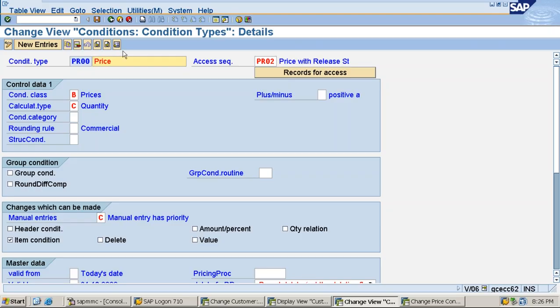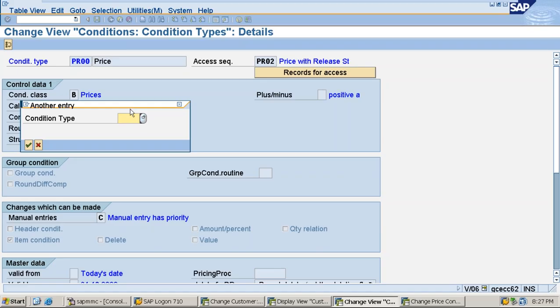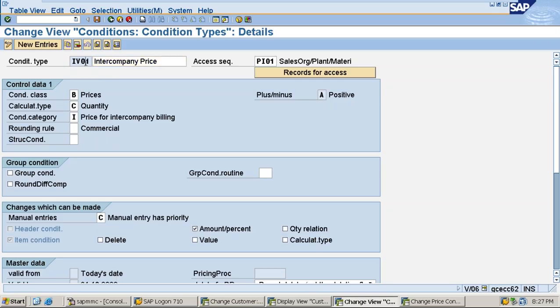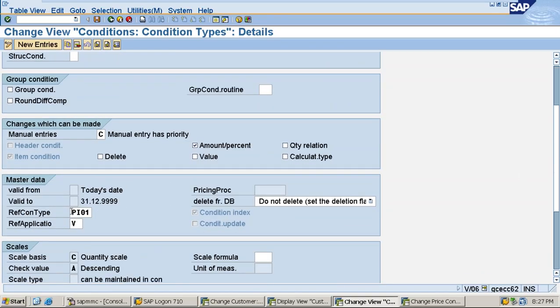For intercompany billing, the standard condition type is IV01. For IV01 you will have a reference condition type called PI01. Only for this process you will have it by standard, but later if you want to create, you can create.